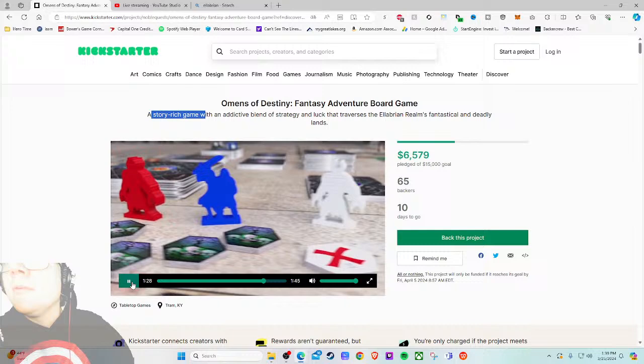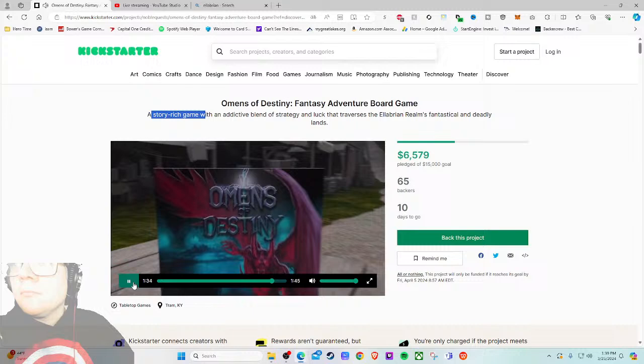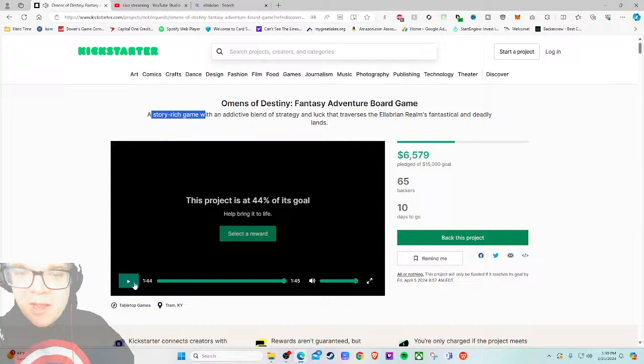Work to the test and free the land from the grip of the corruption in Omens of Destiny. Okay. Yeah, no minis on this one. Got the acrylics. I don't have time to paint expensive gray blobs.